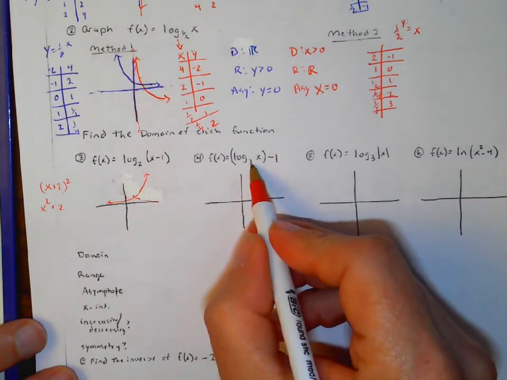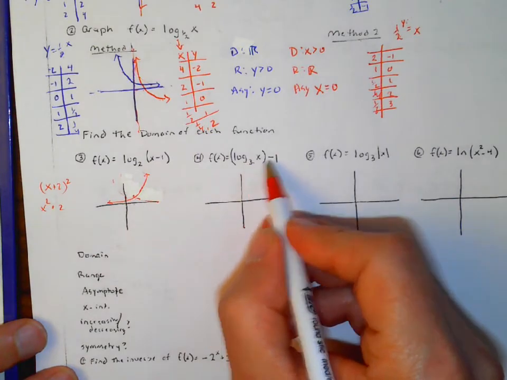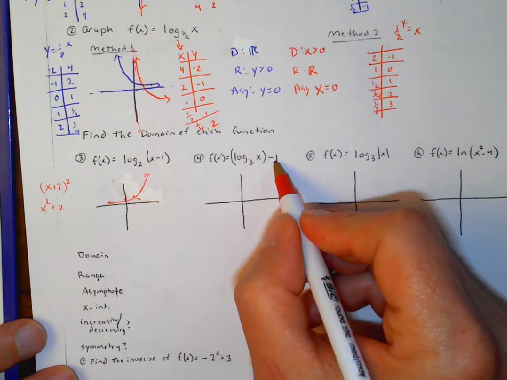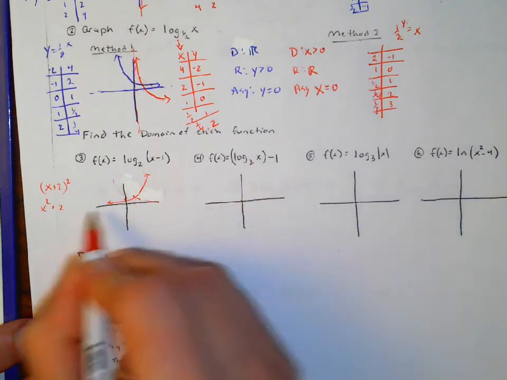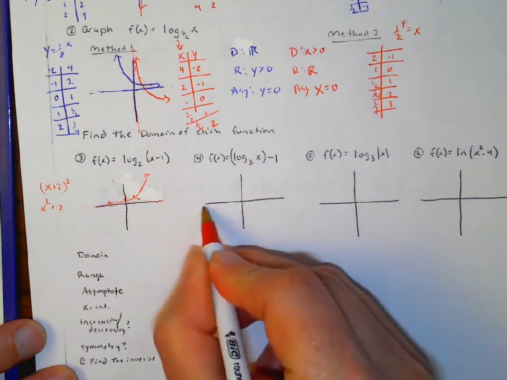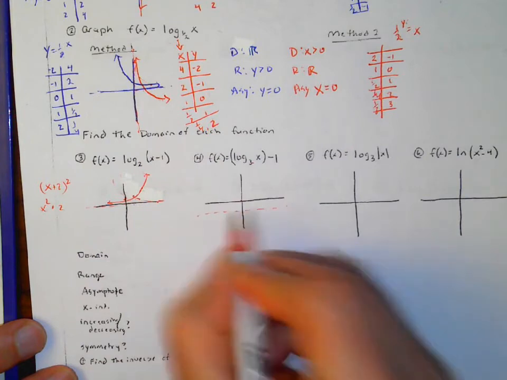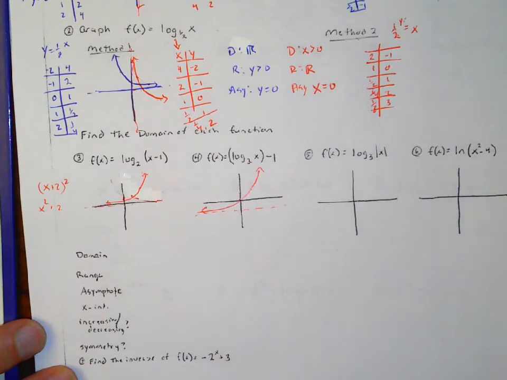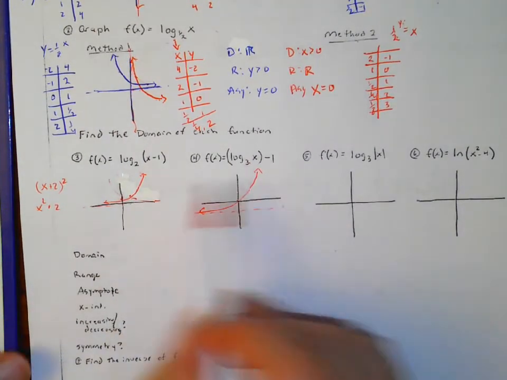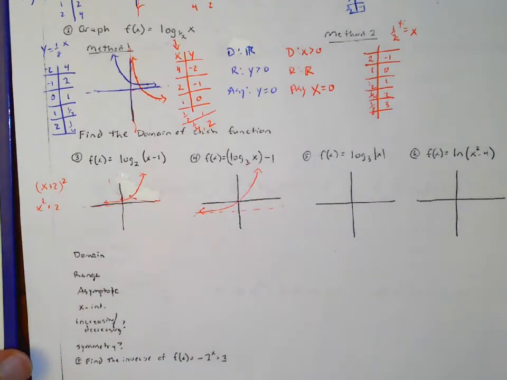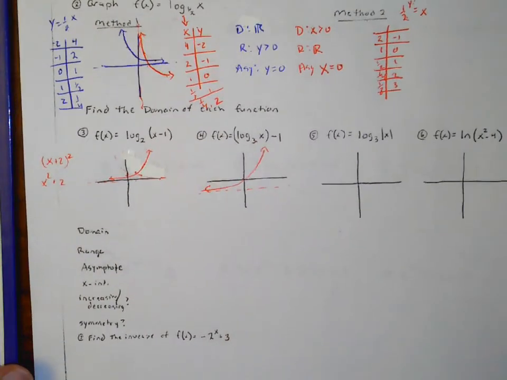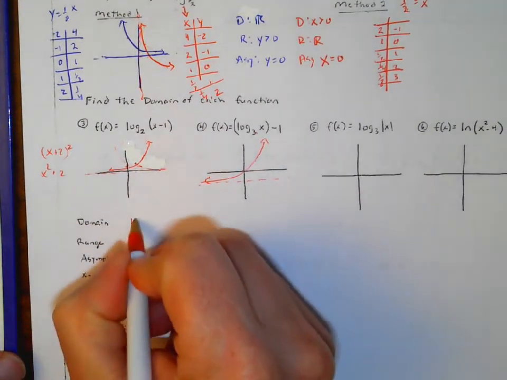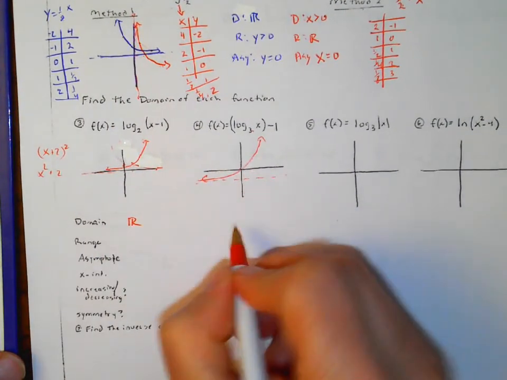And that's just kind of the steepness, but we're still going to look at that 1 and see where it shifts. So it's going to go down 1, so instead of here, it's here. And the asymptote, instead of being there, would be shifted down 1. So we now have the graph that looks like this. Okay, you can always use Desmos to look at it and make sure you understand it. But let's go through and look at the domain for these. Domain, all real numbers. Domain, once again, still all real numbers.